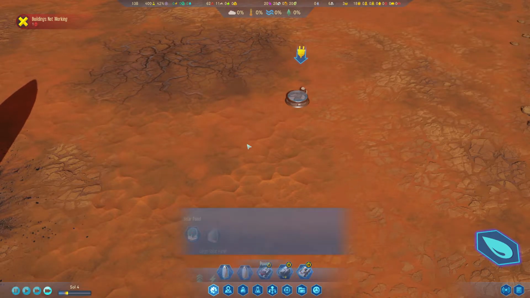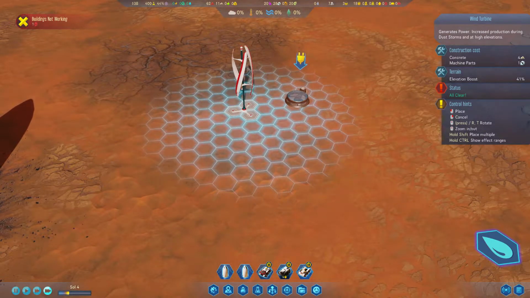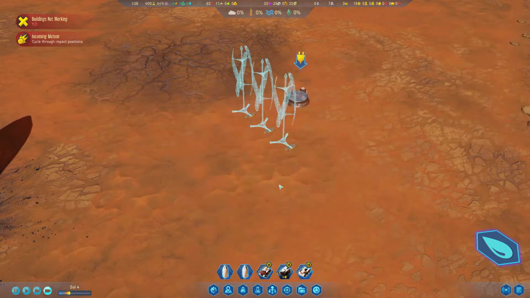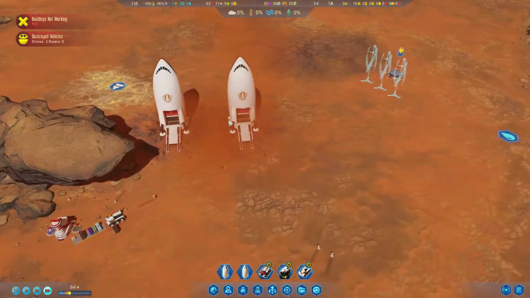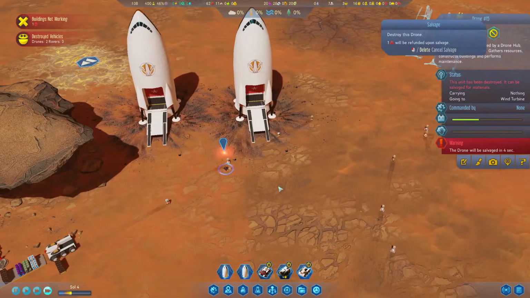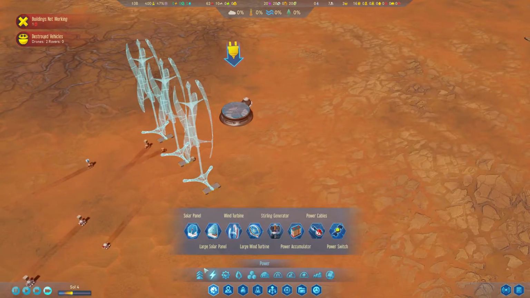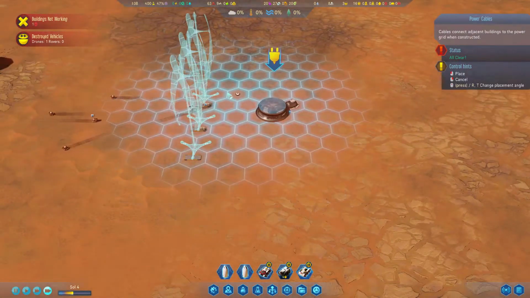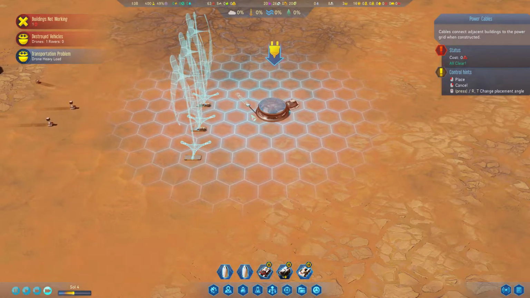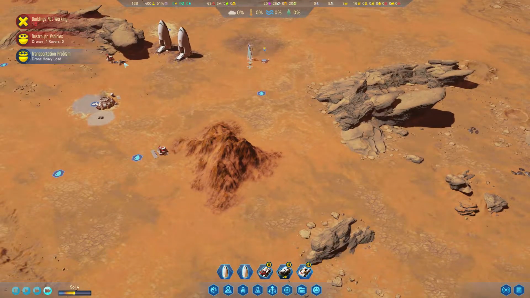Dang it, they're not all facing in the same direction. I can't have this. Meteor incoming. What? Hello? Just immediately kills a drone. Thank you, game. I appreciate that. Why? Why are you like this? Game hates me.